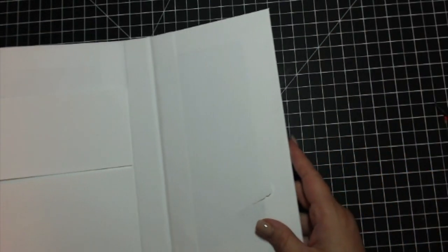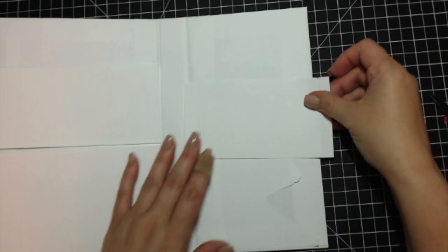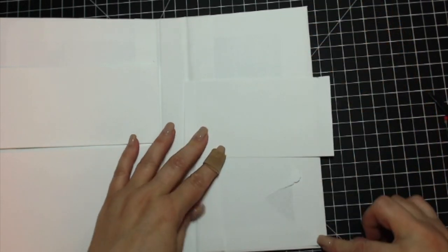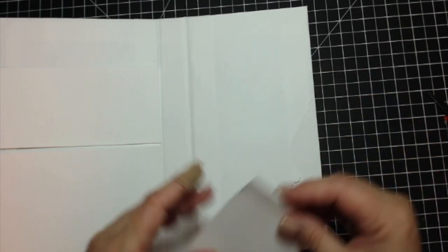Okay, so lastly, we are going to add the belly band, and this is where I had the little fiasco earlier. When I went to tear something off, I tore off the paper. But I'm not too concerned about that because I am actually going to put my belly band on, but then that's going to get covered up with my pattern paper. So I'm not too upset about that.